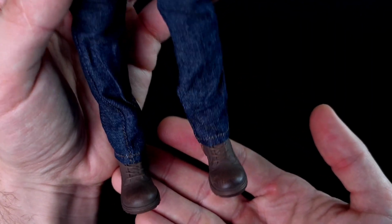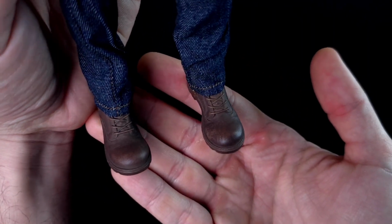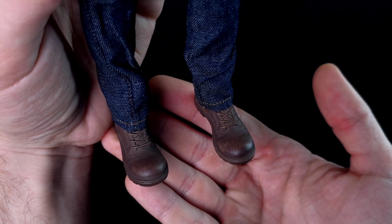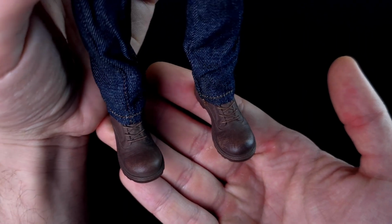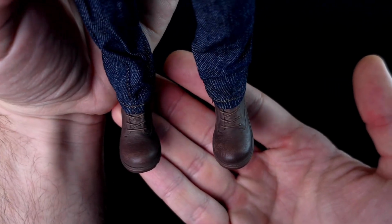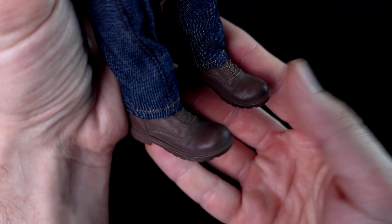Speaking of the boots, I think those look very good as well. I'll get even closer. Look at the scuffs there. That's very realistic, guys. If you ever owned a pair of boots for many years, you know how they get beat up before you kind of repolish them and put some brown polish or something on them. That's exactly what it would look like. So I'm pretty impressed by that attention to detail.